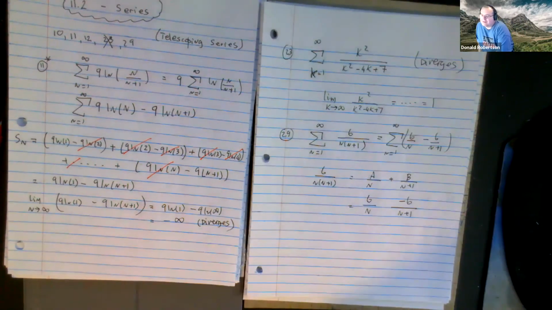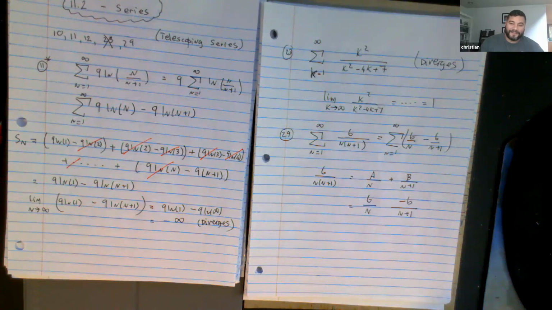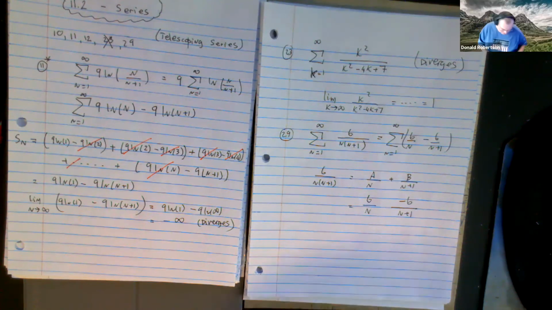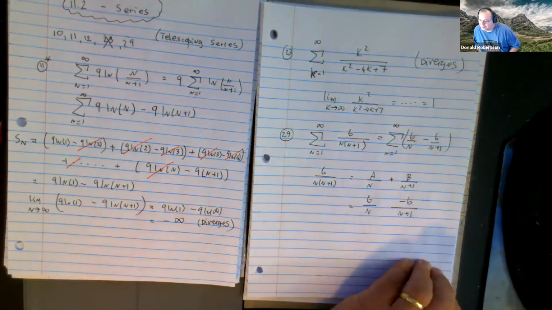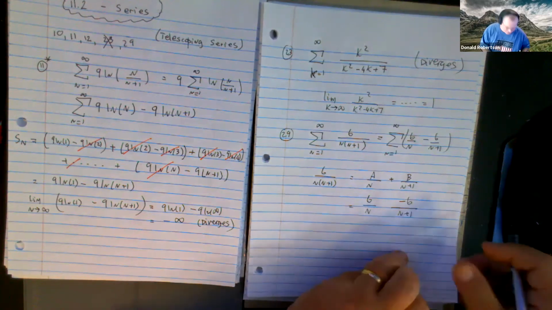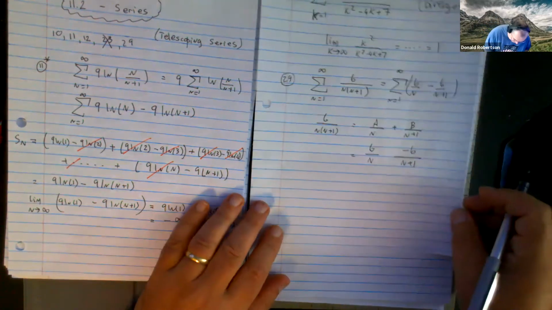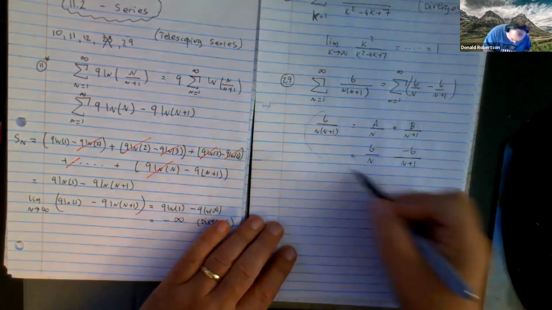Called the cover-up method. Christian, have you ever seen the cover-up method? Do you like the cover-up method? It's a lot easier, so I'll take it. Okay. Would you agree it makes no sense? There's no reason why it should work. There is a reason. You can go and look it up online and find proofs of it, but it's kind of cool.